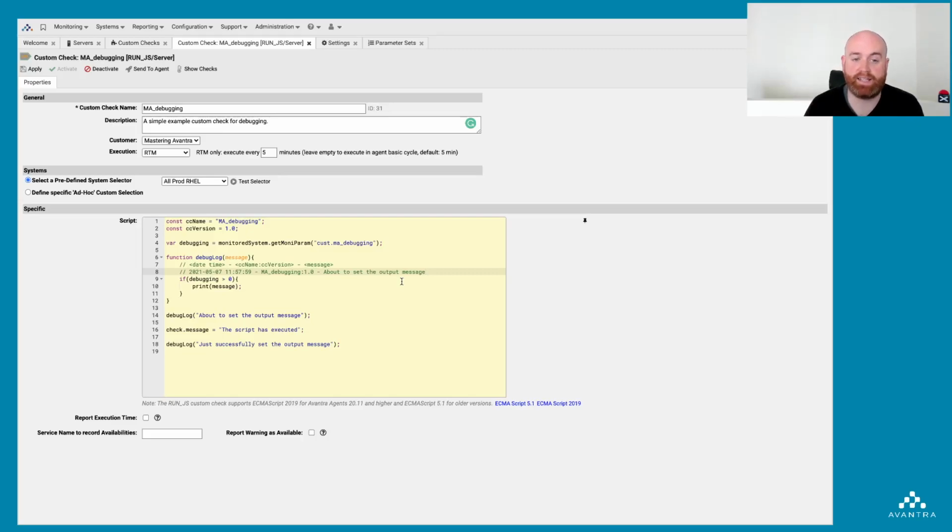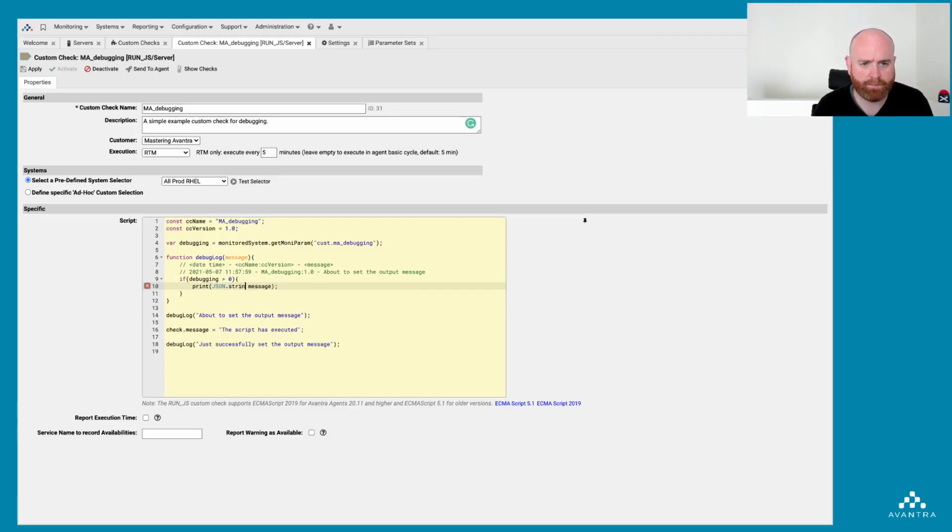And by centralizing your debug function and how you output these debug messages, you can very easily say, I know what date and time it is, I'm going to output that. I know what the custom check name and version is, I'm going to output that. And then I know what the message is, I can output that. So that is something I would highly recommend if you're going to be doing a lot of this. Hey, build this in. It's a very useful addition to your logging. It also shows you the execution times and where you might have long running statements and that kind of fun stuff.